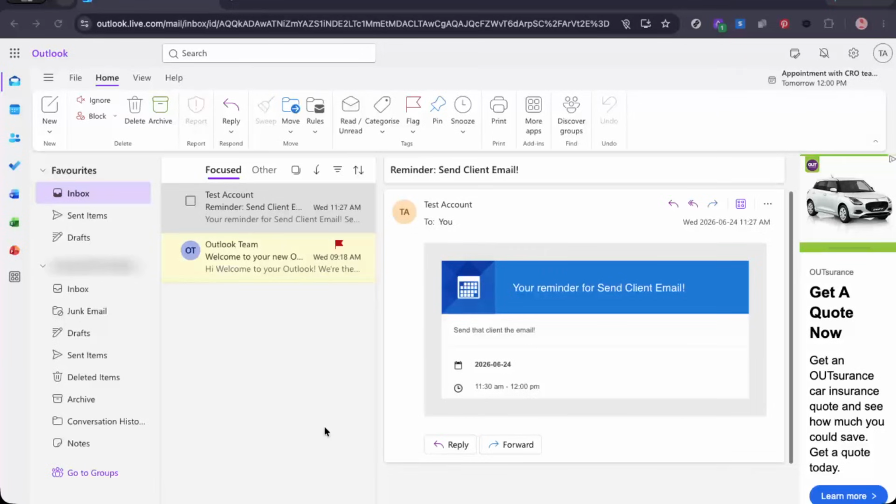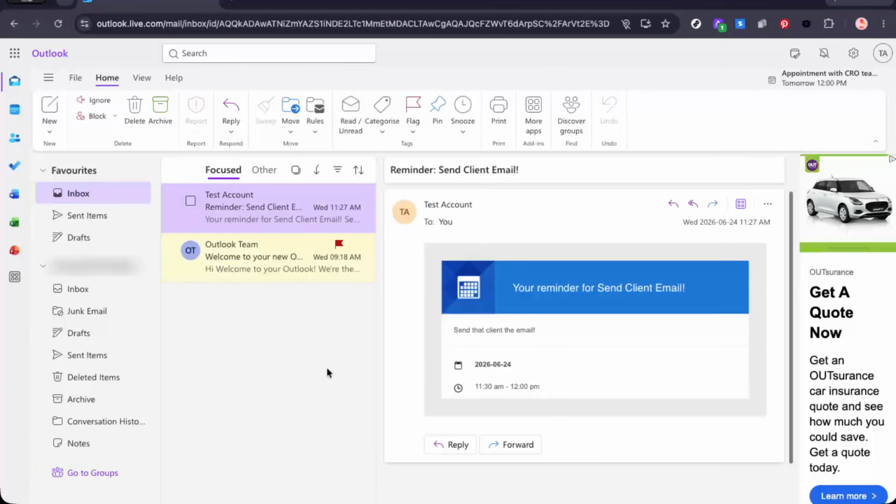In today's video, I'm going to teach you how to share your calendar in a Microsoft Outlook email. If you need to let someone see your availability, coordinate meetings more easily, or even give them permission to help manage your schedule, Outlook makes that process very straightforward. In this walkthrough, I'll show you exactly where to go and what to select so you can share your calendar with the right level of access.